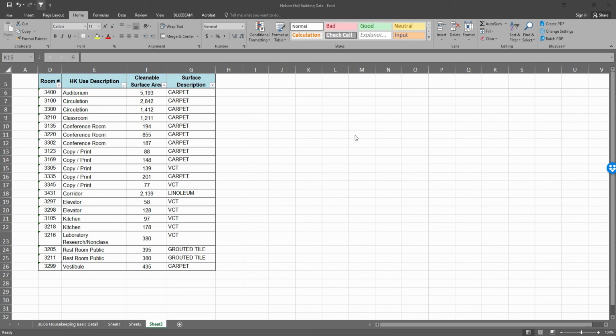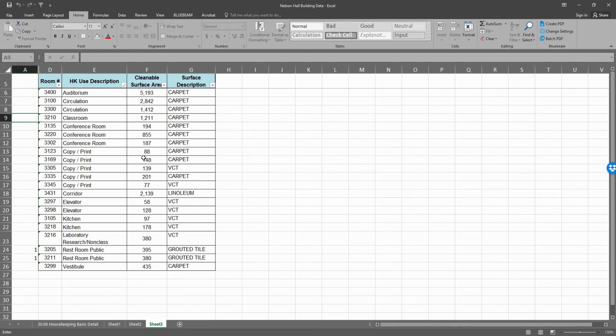In this next section, we're going to look at the building data. And we're just doing the third floor of this building. As we're looking at the information, we want to see what the space use description is. We need to prioritize the things that definitely need to be done in the morning. So what I like to do is just put a 1 next to all of the things that need to be done first thing in the morning, that we can't get into some of these areas.